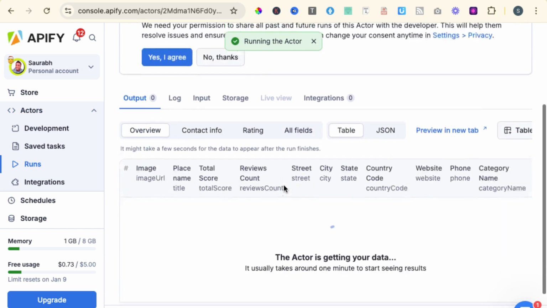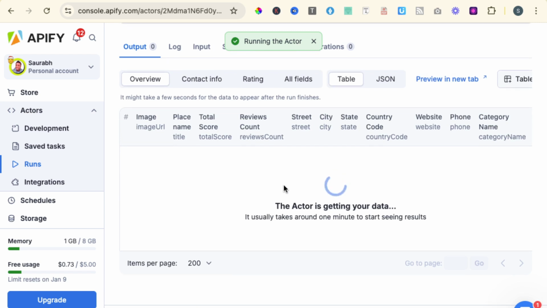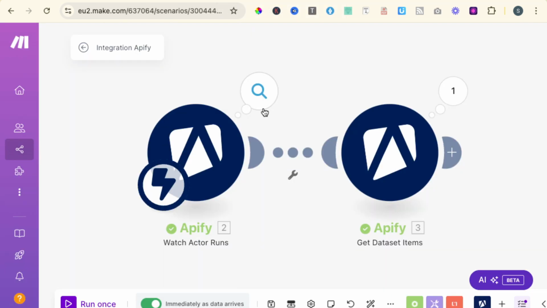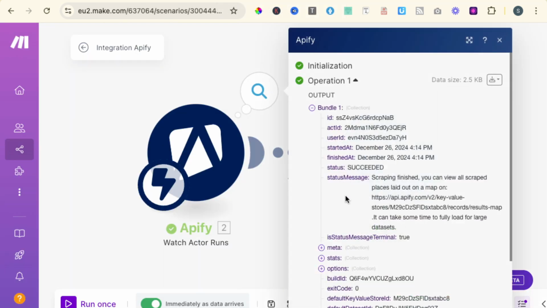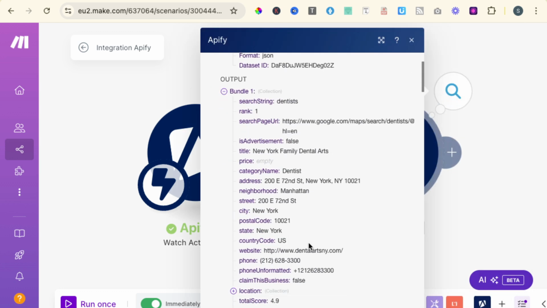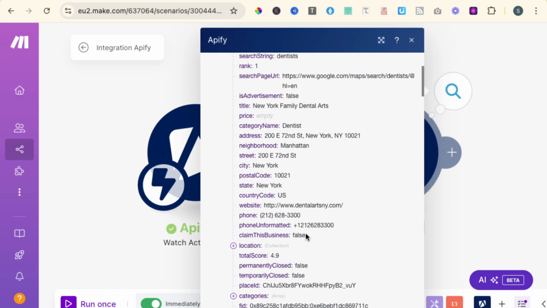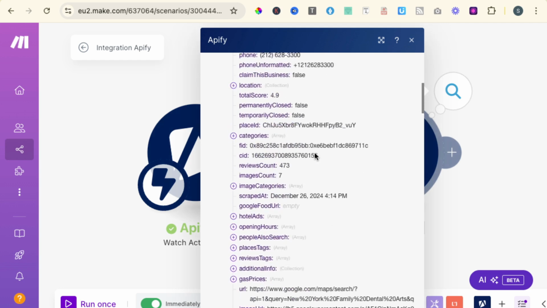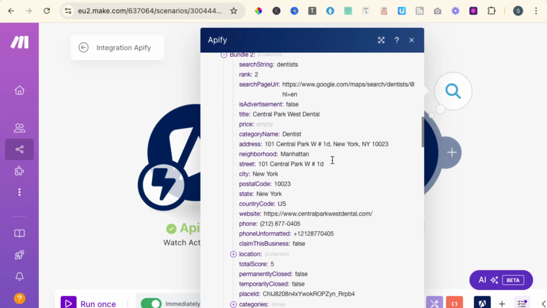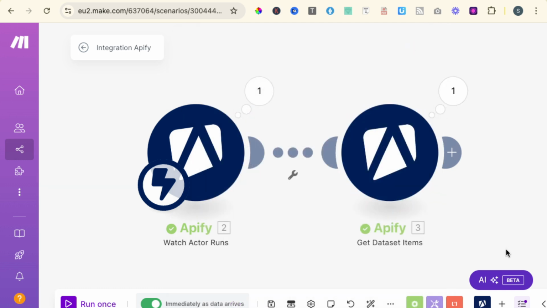It's starting to run. We need to give it a minute or so to run completely. All right, it has given us these results. As you can see, the automation has run and it has given us these results. You can see this is New York Family Dental Arts, and we have Central Park West Dental. So it has given us the results.